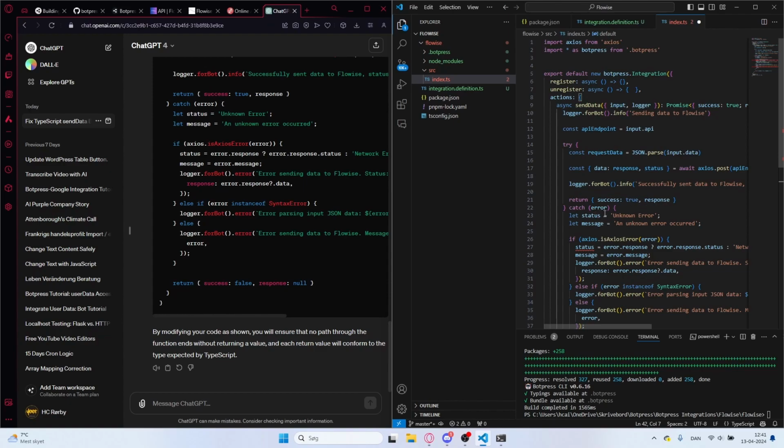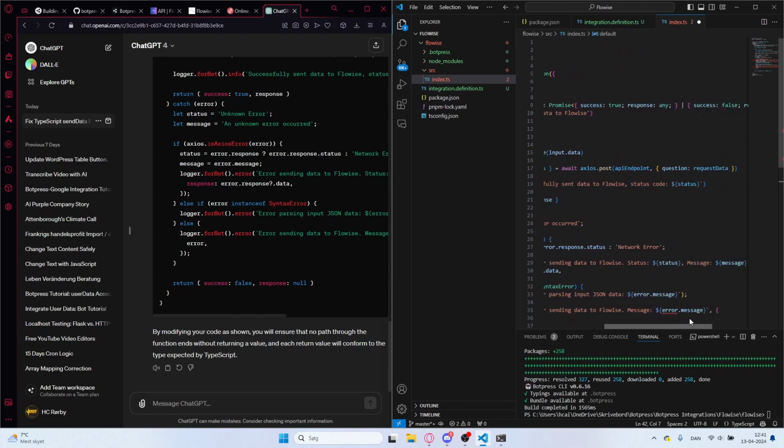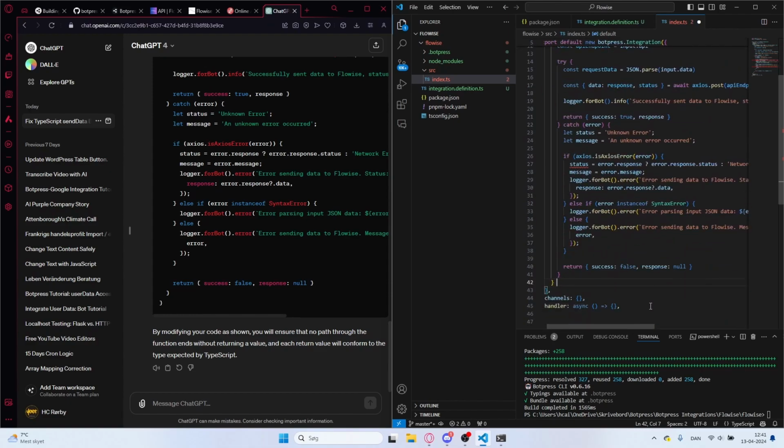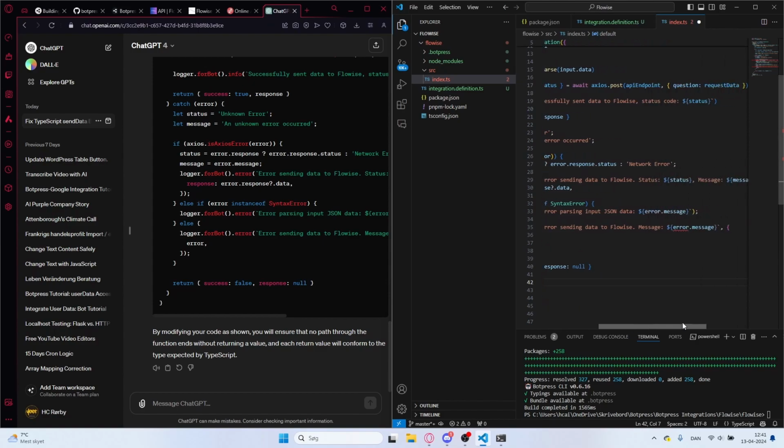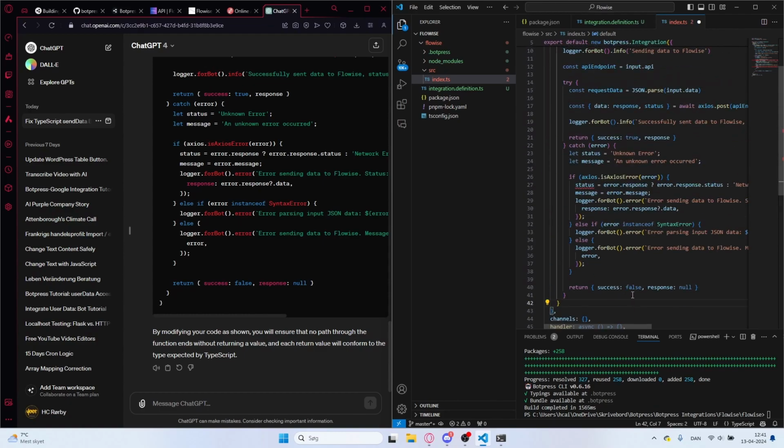Success through catch error, let status be unknown error and let message be equal to an unknown error occurred. Now why is error of type unknown? It's not perfect, but that is okay. So we can tell it that that fixed that error, but now we got two more.